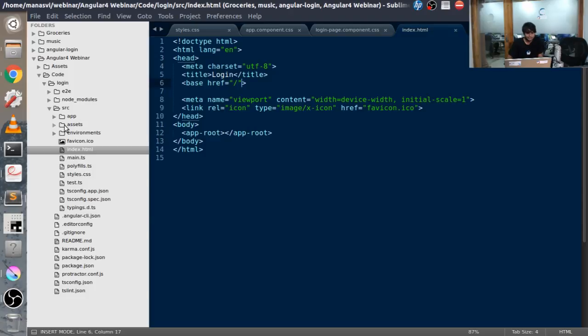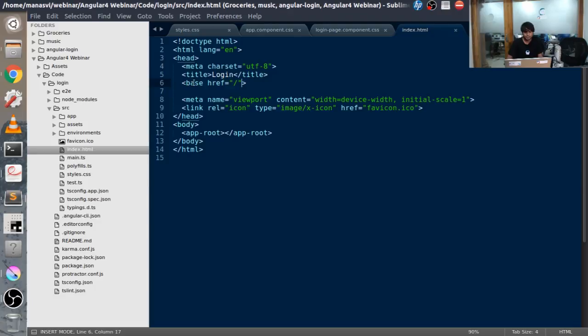As you can see, we have an assets folder right here, and inside the assets folder we keep the images and other things that are required in the app. So how is the app going to know which folder to look into and what should be the relative URL to the assets folder?